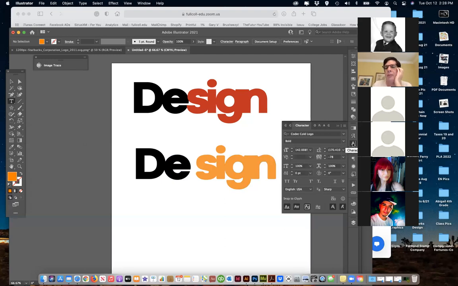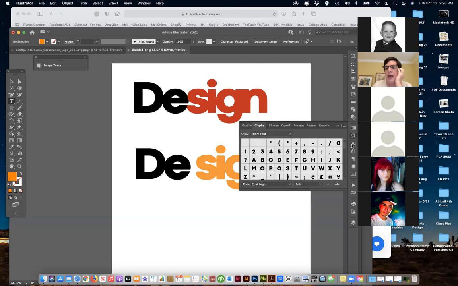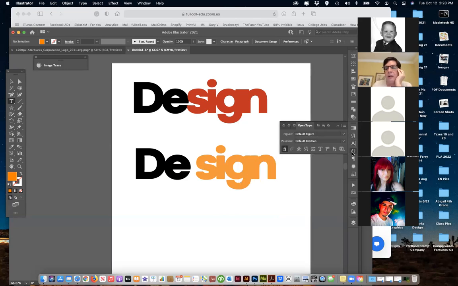But know that a lot of these items are the same. The glyphs, very much like we had in Photoshop, the character panel. OpenType we'll talk about later. Paragraphing tools are the same. You can do multiple things of type, but again, Illustrator is not designed to be doing a big book. You could do a poster, and we will. You could do a book cover, but even then, the back of the book cover where they have all the description and stuff, you probably would do that in InDesign. So you would take your Illustrator file, bring it to InDesign, and then put that typography in there.